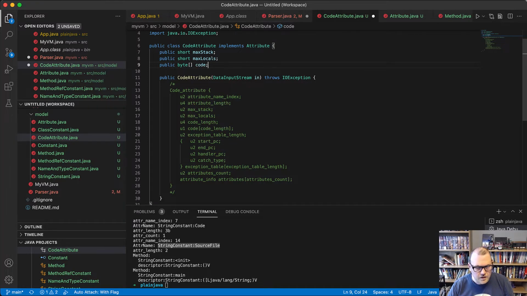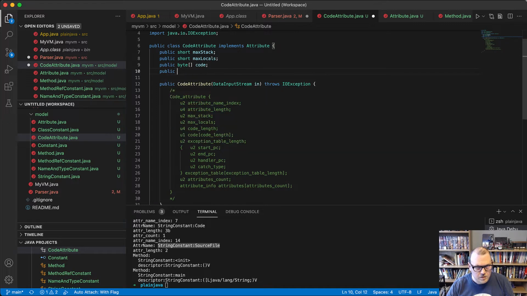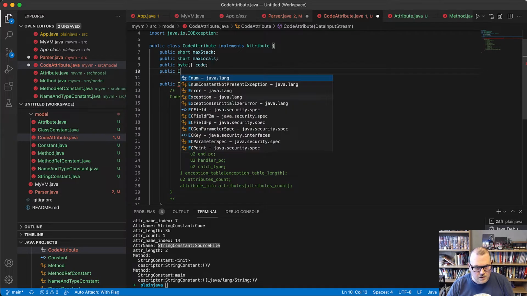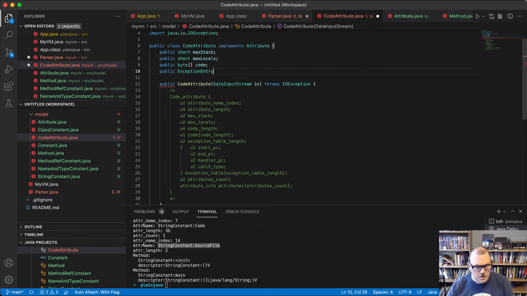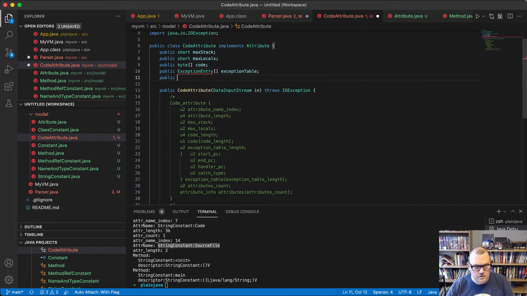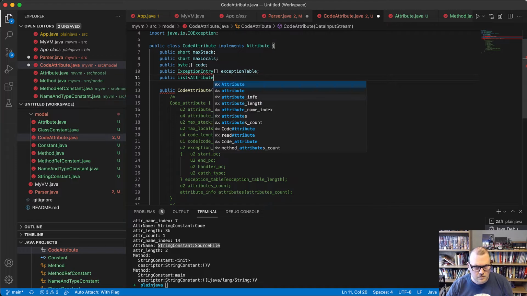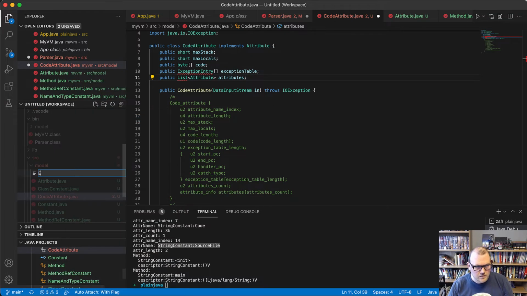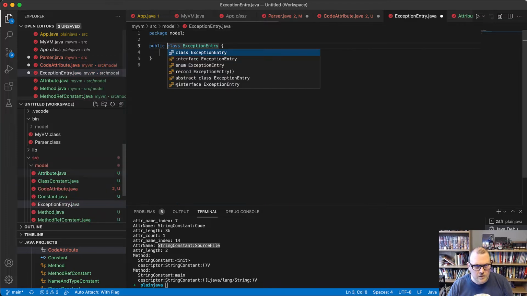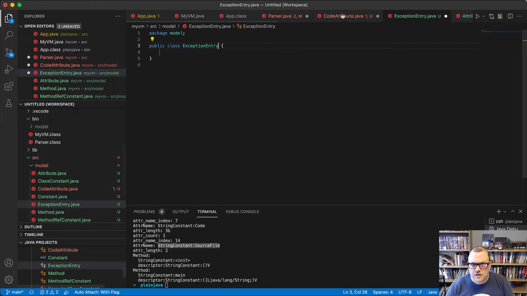We're going to have a public exception entry array, exception table. And then we're going to have some attributes. All right, we need a new class, exception entry. That's fine.